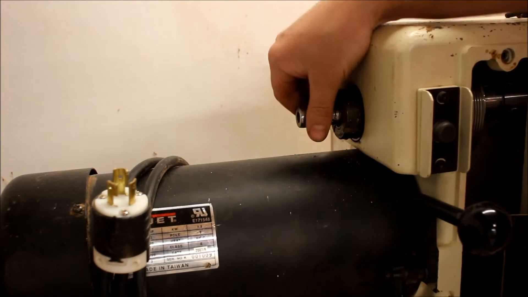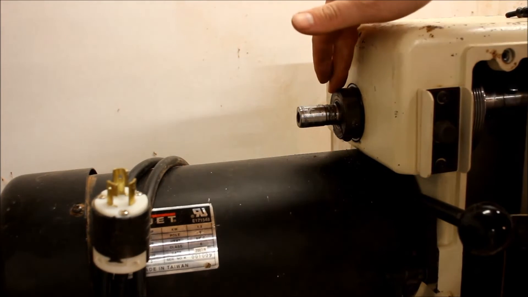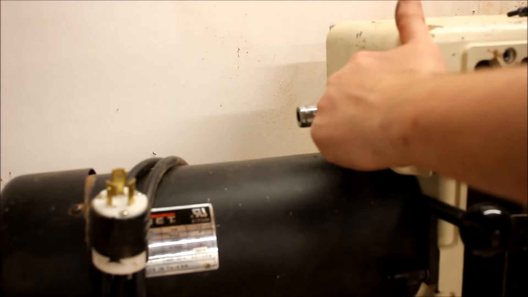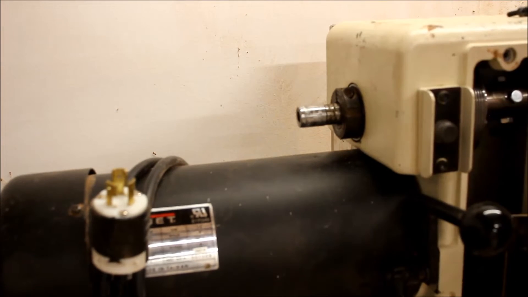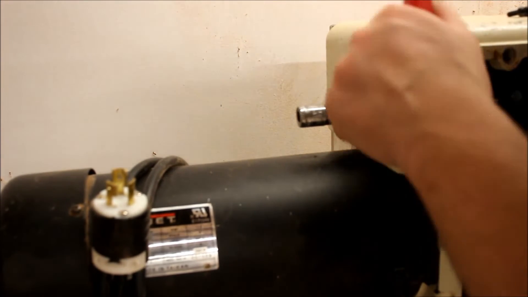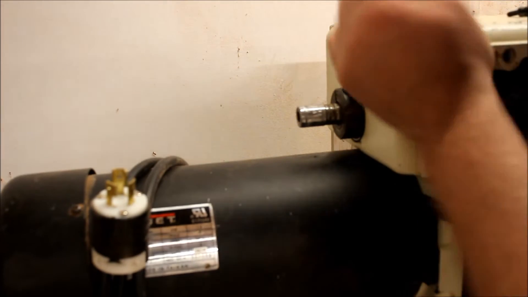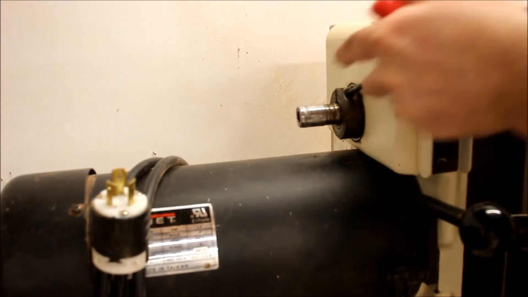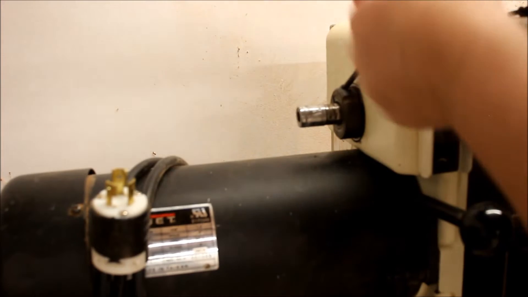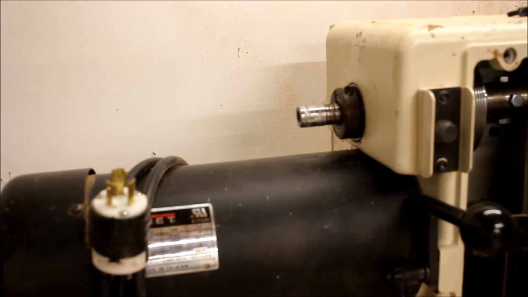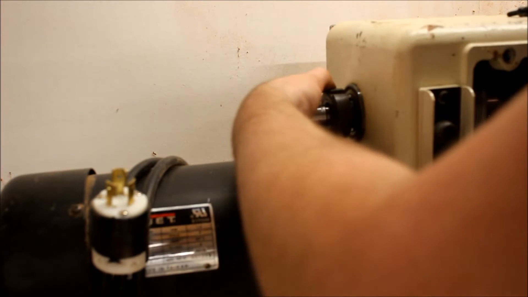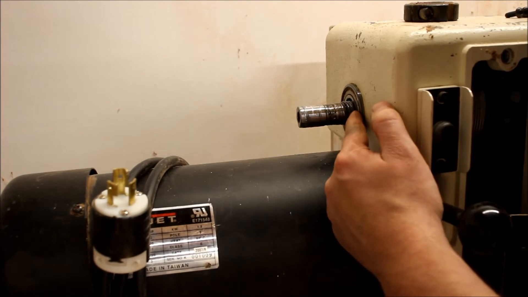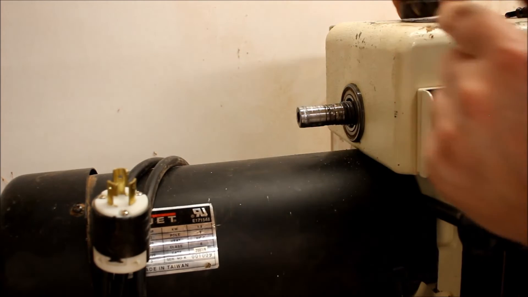So next we're going to remove what they consider a lock nut. This has an Allen head on it, it's a 3/16ths. Basically what this piece does is clamps down your spindle so it can't fly out the end and that keeps tension on your bearings too. So this will just unscrew and that slides off. You can see there's a threaded portion right here where that screws into.